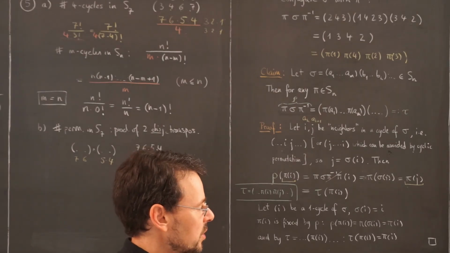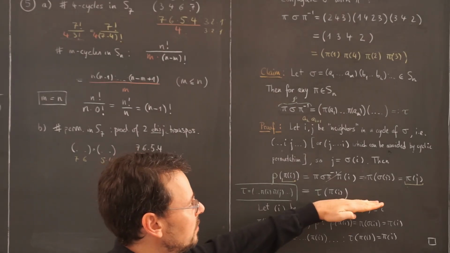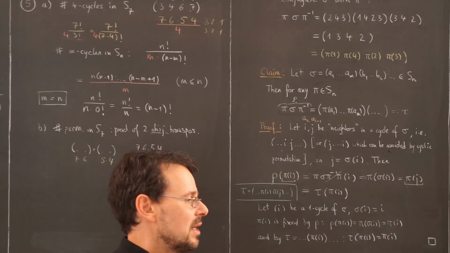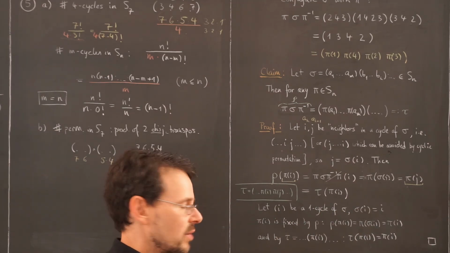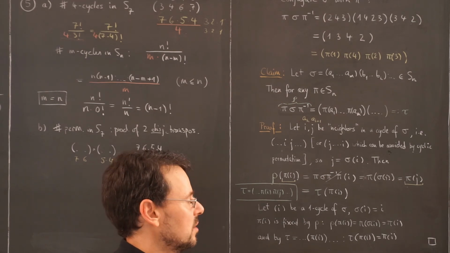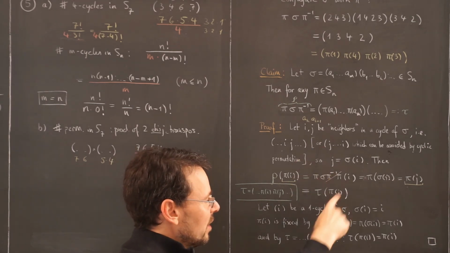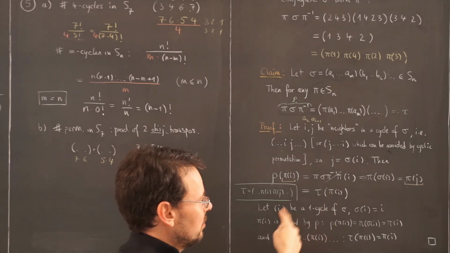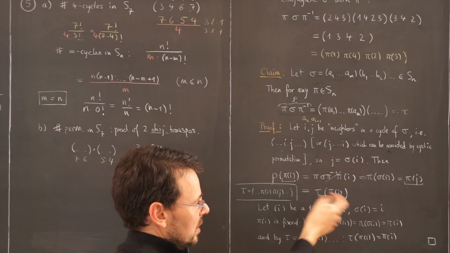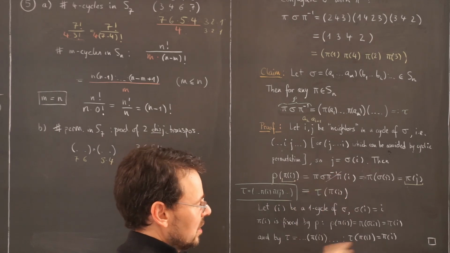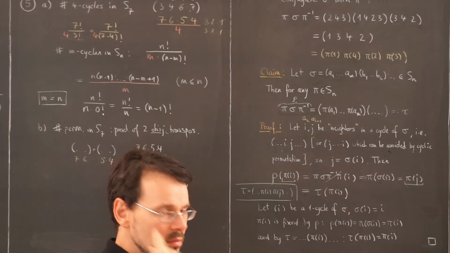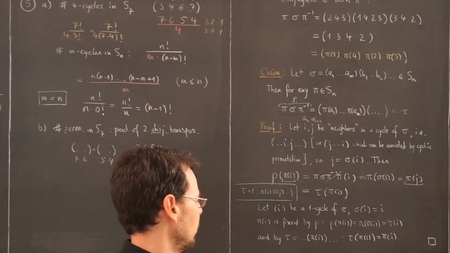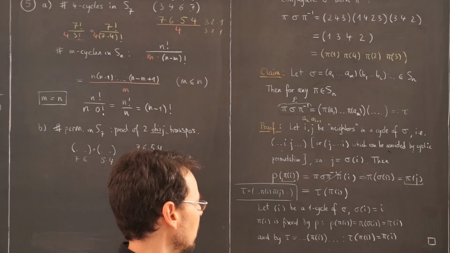As a word of caution, if you stop here and think, well, it's somehow clear, and if you can't clearly explain it to someone else, then you haven't understood it completely. So always make sure that there are no questions open. Even if you don't write them down in detail, you could say, well, if pi of I doesn't get moved, then it doesn't get moved by both sides. But you should be aware if you have understood it completely or not.